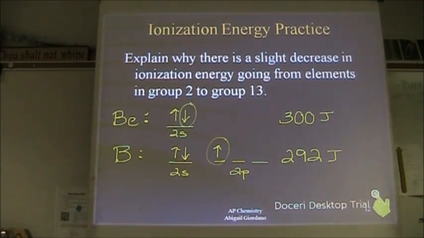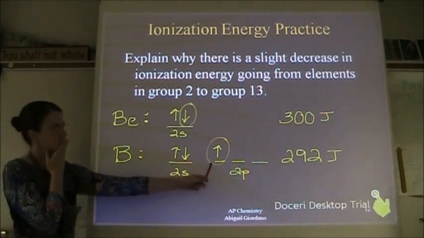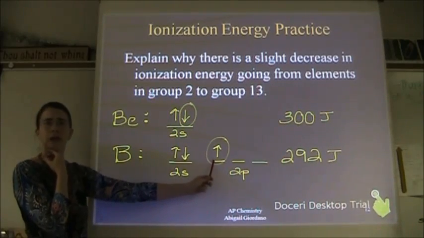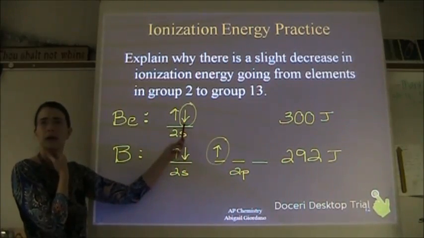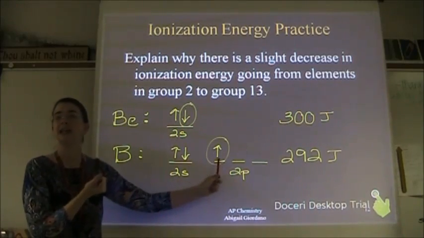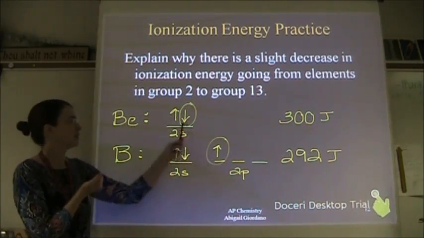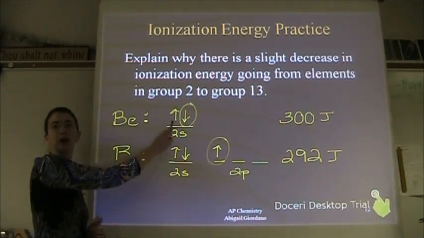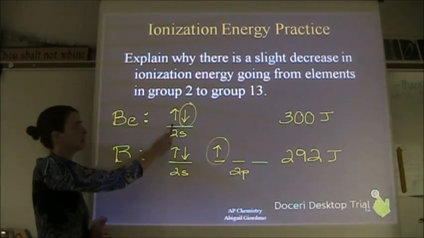Forget about using technical words. Just speak from the heart. Speak from the heart, Kevin. Tell us. Well, the one on the 2p energy level is all alone, and it's a lot easier to remove someone who's all alone than someone who has a friend. Yeah, it's easier to take someone away when they're not tied to anybody else. This guy is linked up here. Don't you think that his little partner here is going to be upset?